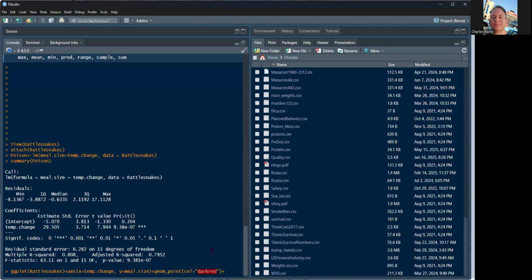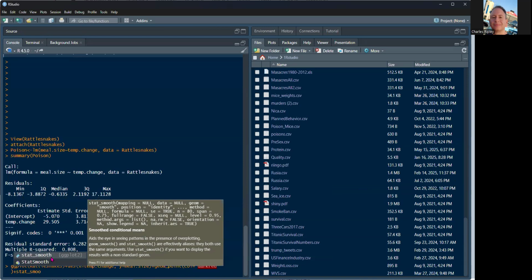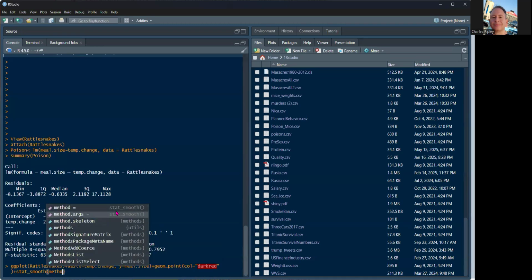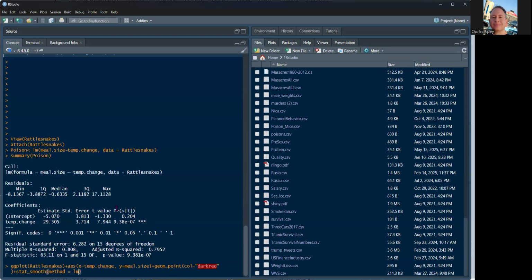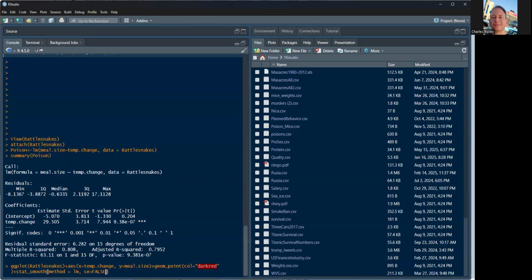And then we do stat_smooth. That will be, here it is, our line going through. Now we want the method to be LM, that's the linear model, the same. And then comma, I always do SE equals false. That means you don't get that ugly gray part in it, if you've seen other videos I do. So now let's make, what color would be good for the line?